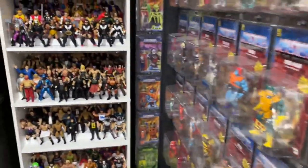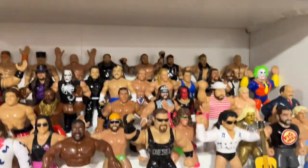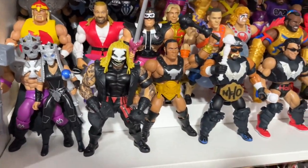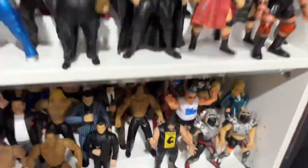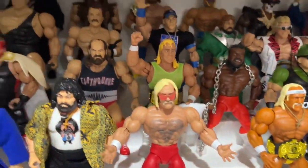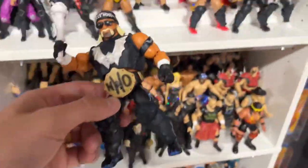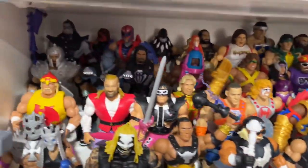You also have some Masters of the Universe over here, and then modern retros which are also very good. You have the beautiful Winged Eagle, of course. And then you also have WWE Masters of the Universe figures here — so cool because you can actually pop these together. Look at this custom Hogan — this never released, but he used Superstars figures. He made that Sting and some of these different figures just by snapping and popping them together. I really hope Mattel implements something like that into the Elite line eventually, like they've been doing with Build-A-Figures. Won't hold my breath, but I can dream.